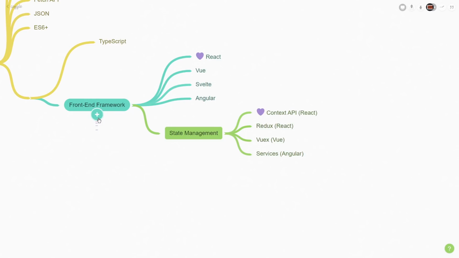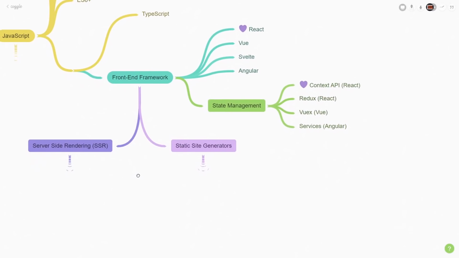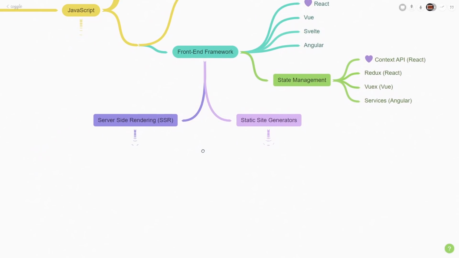All right, next we have static site generators and server-side rendering. Static site generators became very popular in 2020 and will continue in 2021. These make building simple things like landing pages so easy, but they're not just limited to that. A common use for SSGs is blogging sites. With static generators, you get better SEO, file system routing, and great plugin support from the community.